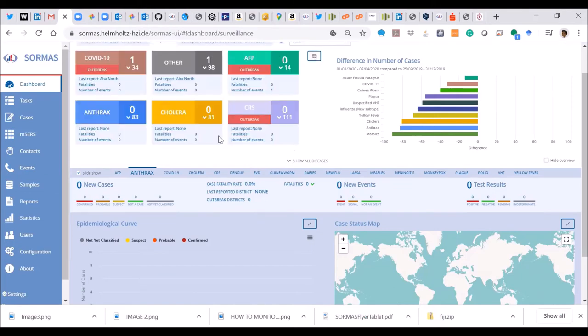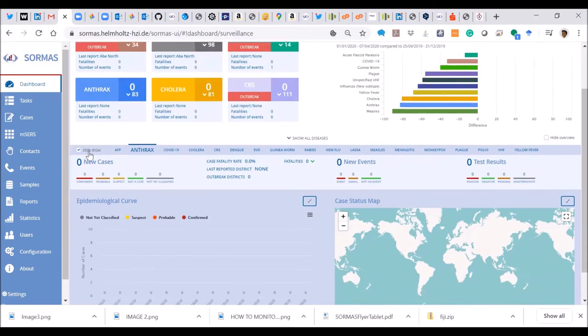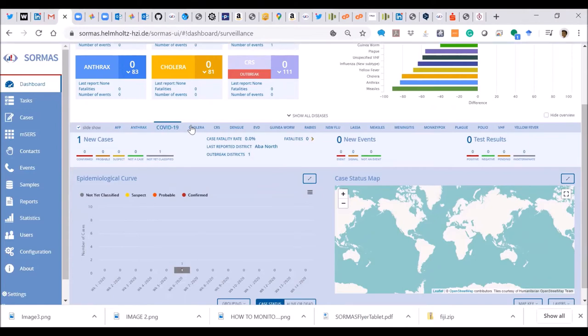If you move down again, let me switch this back. So you can usually use a table form or the card form. You move down here, there's a slideshow that shows, for all the different diseases, like CITRAPS, what we call basic information about the different diseases, which automatically changes. And you can stop the slideshow and move on.